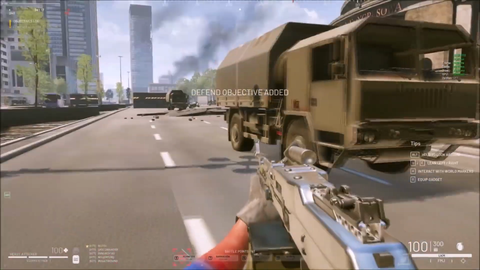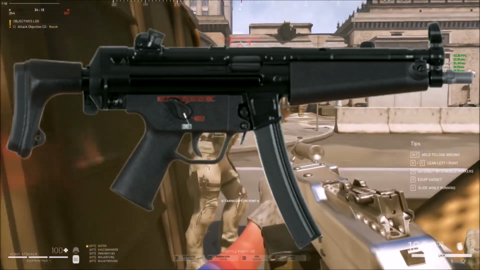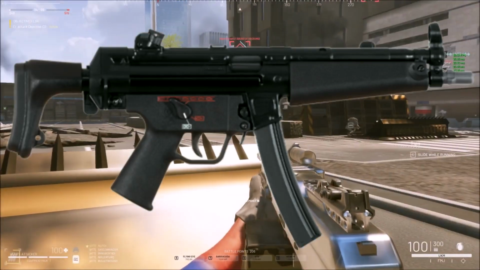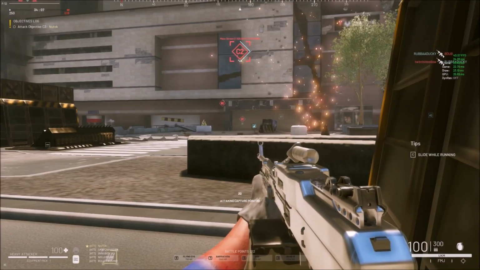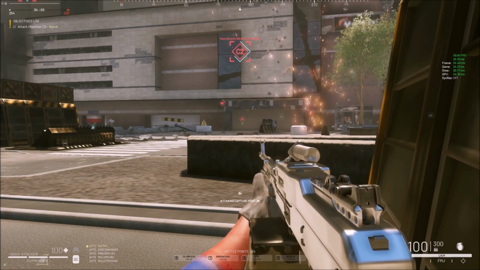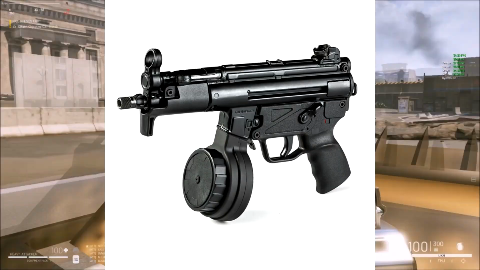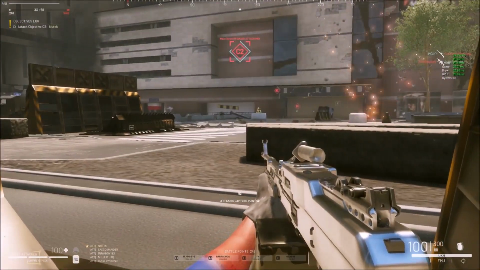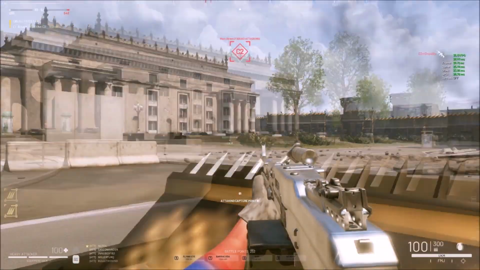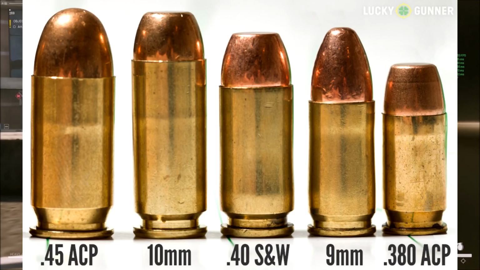So the first SMG. Obviously, for a generic SMG, we have to pick the MP5. Is there really any other choice for your bog standard Cold War modern-ish SMG? Delayed roller blowback, 30-round magazines, or several different types of drum magazines now. Fires 9x19 Parabellum, or you can get it in 40 Smith & Wesson and 10mm. You can get the 10mm if you want a more powerful round.